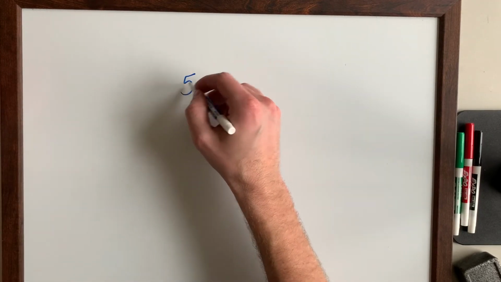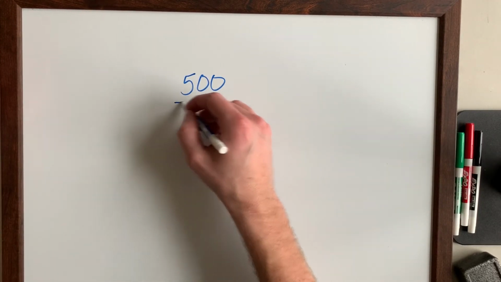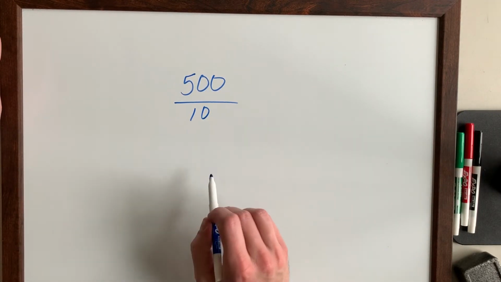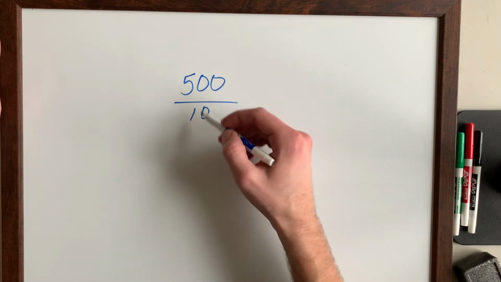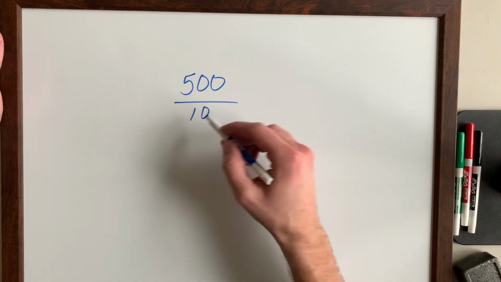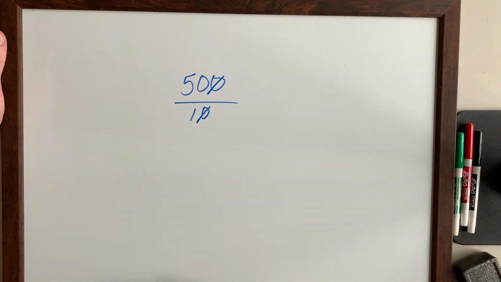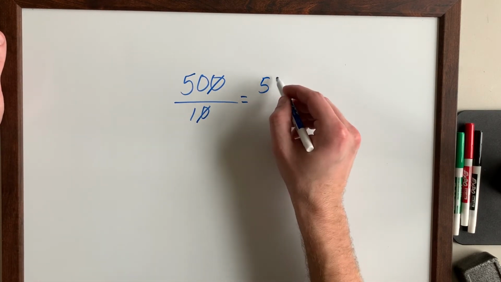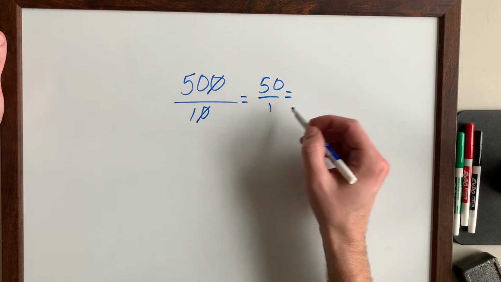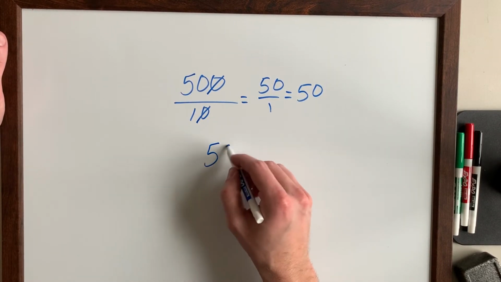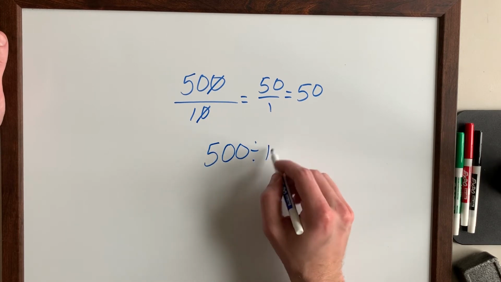All right, how about dividing by powers of 10? What is 500 divided by 10? Okay, when we do problems like this, the easy way is to remember that zeros at the end of a division problem will cancel each other out, 1 for 1. 1 on the top cancels 1 on the bottom, and now I can write what's left over, 50 over 1, which is just 50. This problem could have been written also like this, 500 divided by 10.